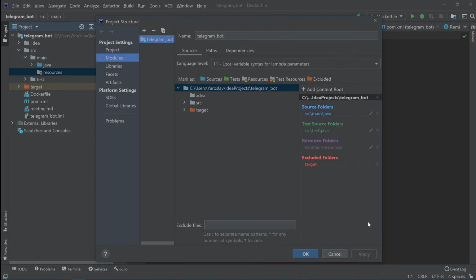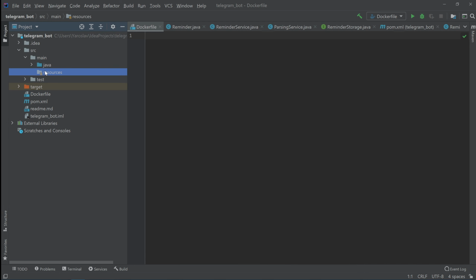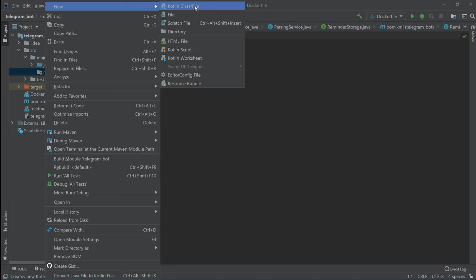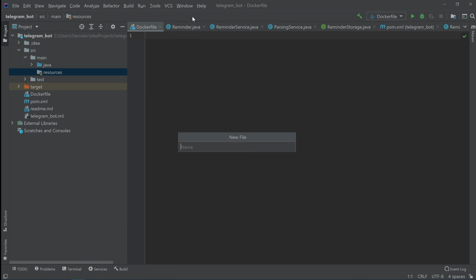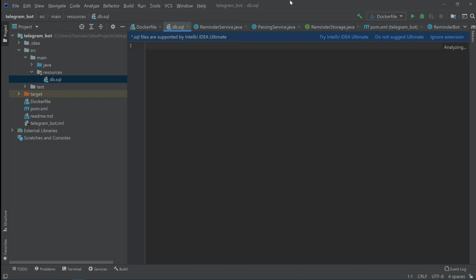Usually I put that in the resources, but let's do it one more time. It says that those files are not supported here, and there is no autocompletion here.